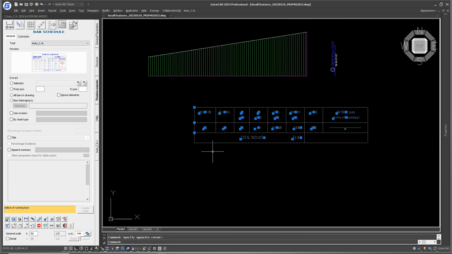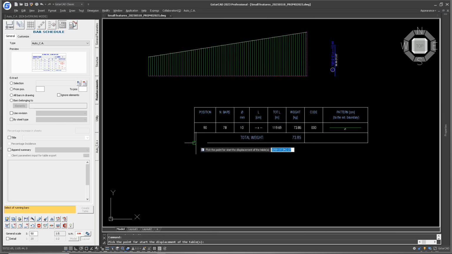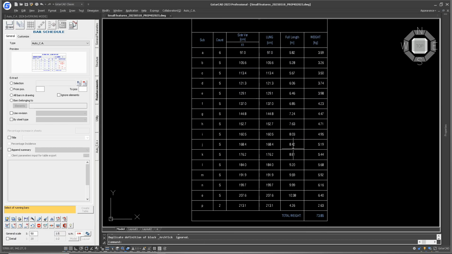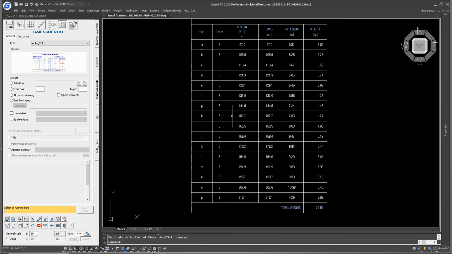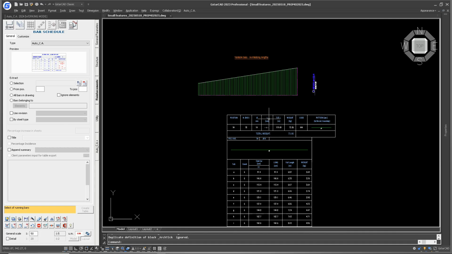If I select the table, right click and create table steel bars, it means that we will have a list of all the bars with the unique lengths from the bar series.